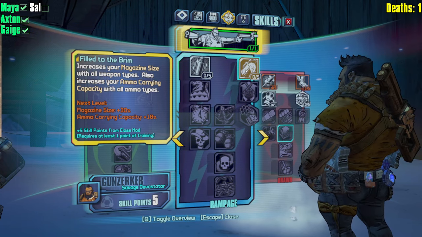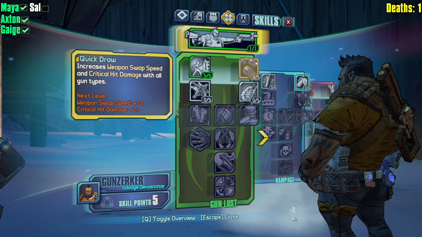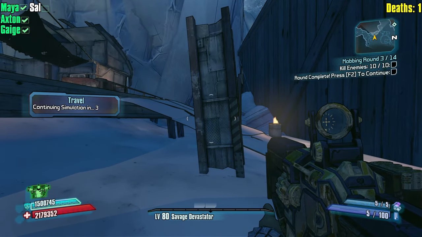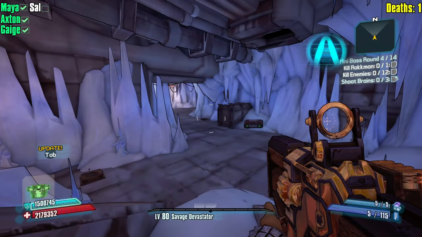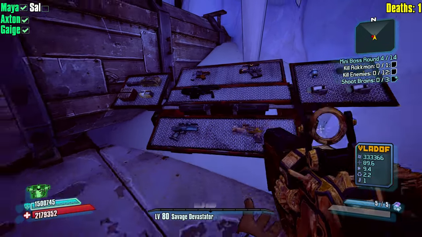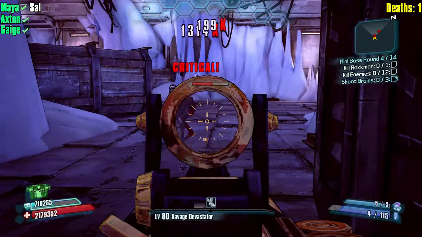Let's keep going down this left side skill tree. Weapon swap speed and critical hit damage with all weapons? Yeah. Okay, we head out. Critical hit damage with all weapons is an important stat. I don't know the exact numbers on it, but the weapon swap speed is also important. Against rats, I'm not going to go around trying to hit them with headshots with the Jacob's shotgun, but maybe this is the time where this is the weapon that can shine.